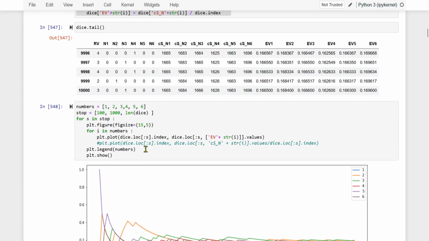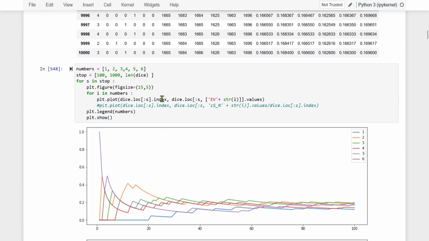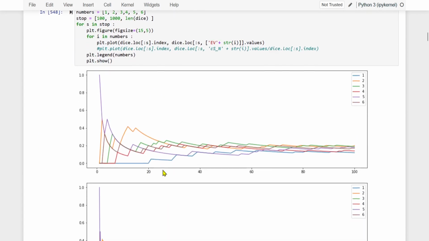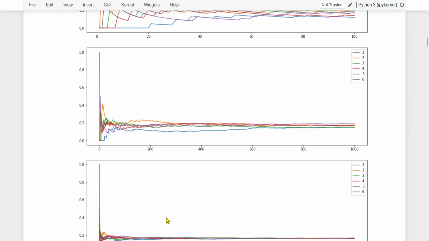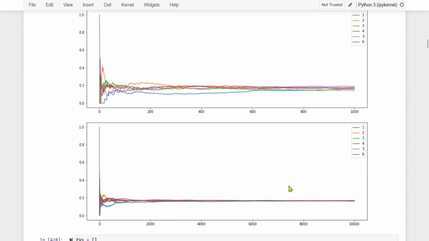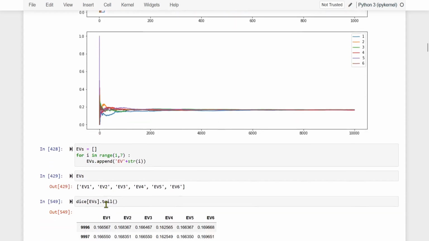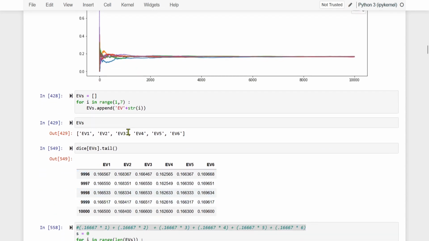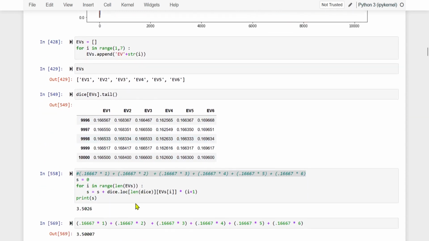And then creating a few charts to demonstrate how eventually the line gets straightened. In other words, each and every number settles at 0.16667. That is the probability for each and every number. Then we saw how we can slice and see only expected values, and then we calculated the expected value using this small piece of code.